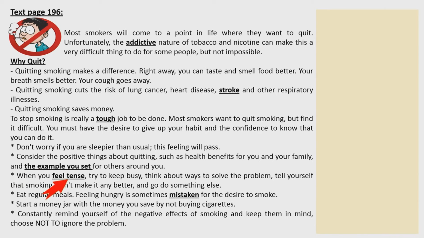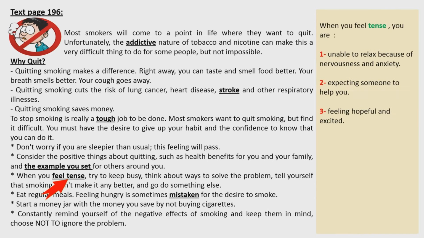Next expression, when you feel tense, try to keep busy. What is the meaning of feeling tense? Is it being unable to relax because of nervousness and anxiety? Is it expecting someone to help you? Or is it feeling hopeful and excited? I know you're smart, you're going to get it quickly. The answer is when you feel tense, you are unable to relax because of nervousness and anxiety.